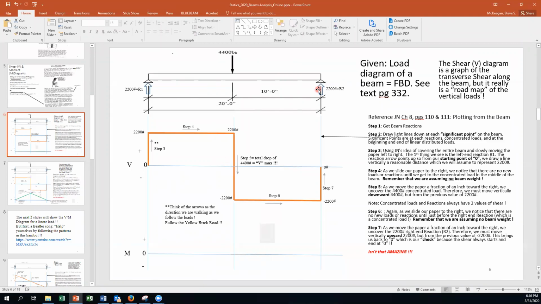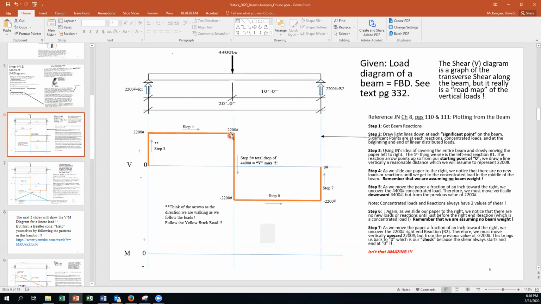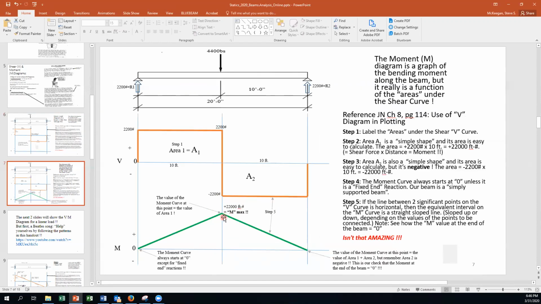Yep. And when we get into analysis of beams, we're going to give you a shear stress formula. And then we're going to get into a bending stress formula. So the shear stress formula deals with the biggest shear load. And the biggest bending stress deals with the largest moment on the moment curve. And then we also have to know where they occur. So maximum shear occurs at the middle of the beam. Maximum moment occurs at the middle of the beam. That's not always going to be the case with beams that are not beautiful or symmetric.